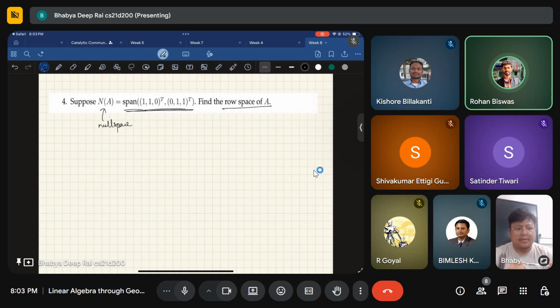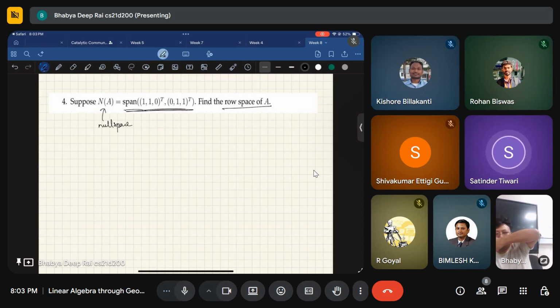Okay, I think I got you. So for finding the row space, we don't need A's dimension, right? Yeah, I also think the same. It will be one vector only, and it will have 3 components. So it will be perpendicular to these 2 vectors. Row space of A will be 2. 2 what? No, 2 bases. Oh, given dimension. Dimension will be 2.